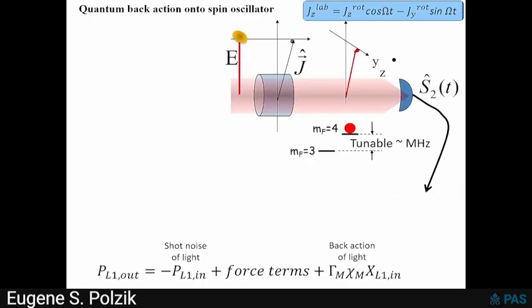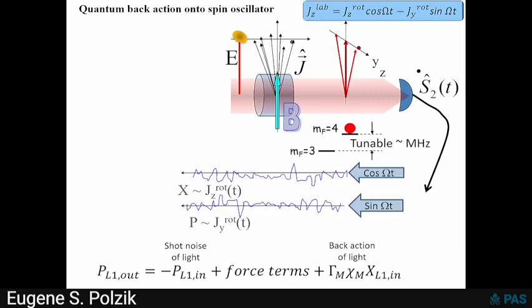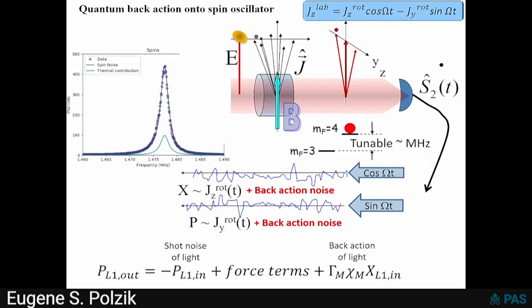Okay, so let's measure now. We want to measure the quantum projection of the atomic spin, so we take linearly polarized light, we put our ensemble in the magnetic field, and we measure. We measure the polarization rotation, and the signal that we get contains the information about the spin, but of course also the back-action noise. And we want to be dominated again by this back-action noise, and we are, after some hard work.